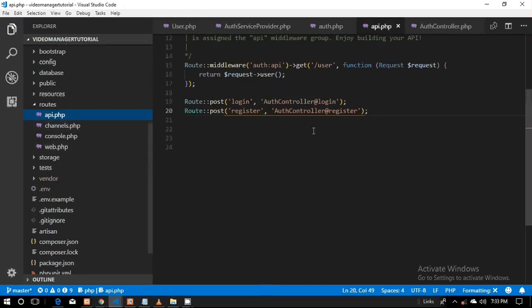We'll do that here. And for the logout route, you have the auth API middleware. So we can get this. For the future, let's make it a group.